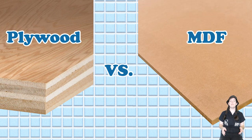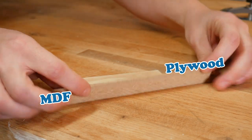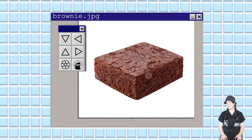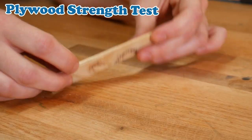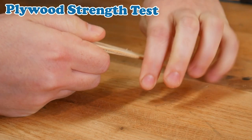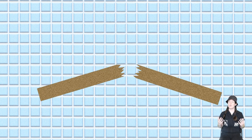And I'm gonna go on a quick discussion about plywood versus MDF. Both have their uses, but plywood is unequivocally stronger. So check this out. I have a really thin strip of plywood and a really thin strip of MDF. Plywood reminds me of those wafer cookies, and MDF is more of like a brownie rectangle. The first one has layers, and the second one is a completely homogeneous mixture. So it's important to remember that if MDF gets really thin, it's gonna break pretty easily.